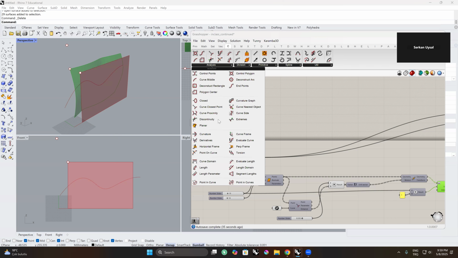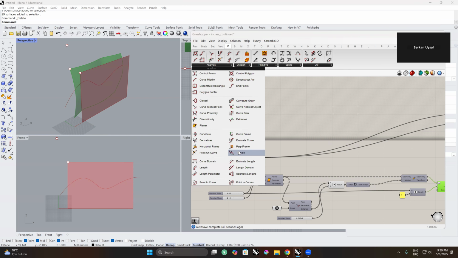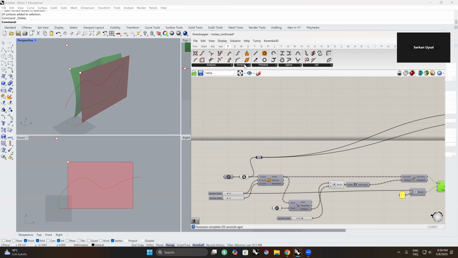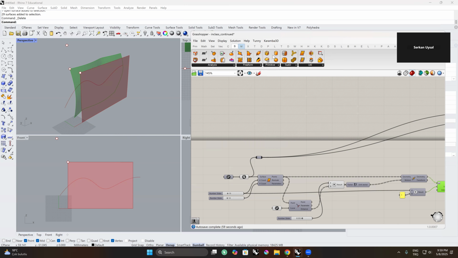Where is it? Somewhere around here. I don't know. Honestly, I'm so used to using that method. There is a way to get the wireframe of this surface. Perhaps it's in the surface.